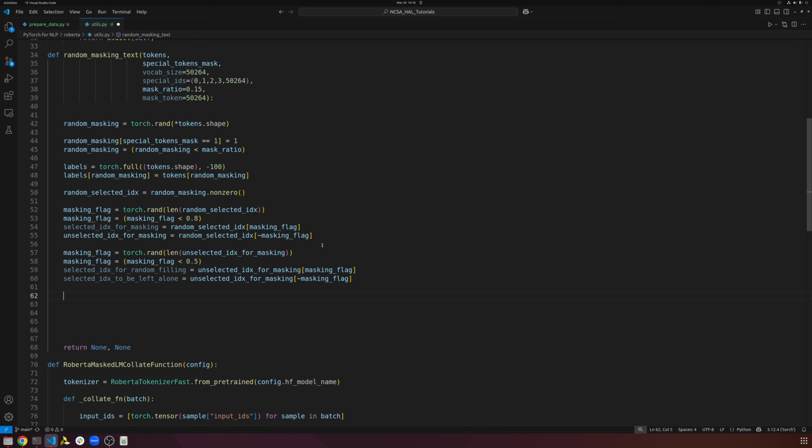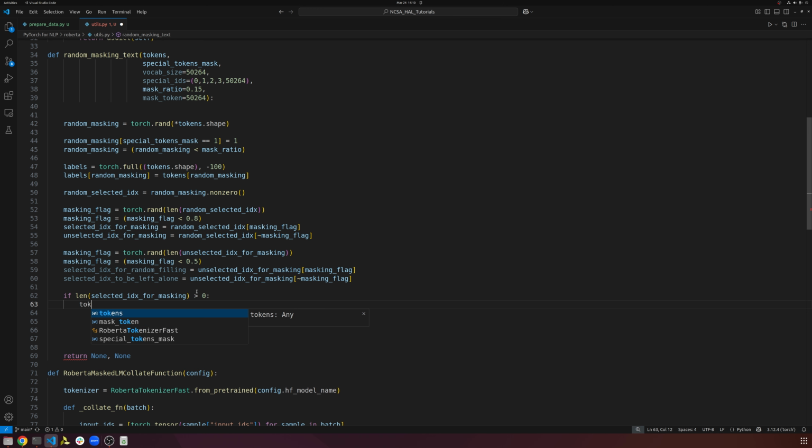And so now it's time to actually update our tokens. These are sanity checks: what if for some reason nothing was selected, even though it's 80%, but it's random, so it could happen. If len selected index for masking, so these are the row column indexes of what we want to swap with mask tokens, is greater than 0, then we're going to do our tokens.